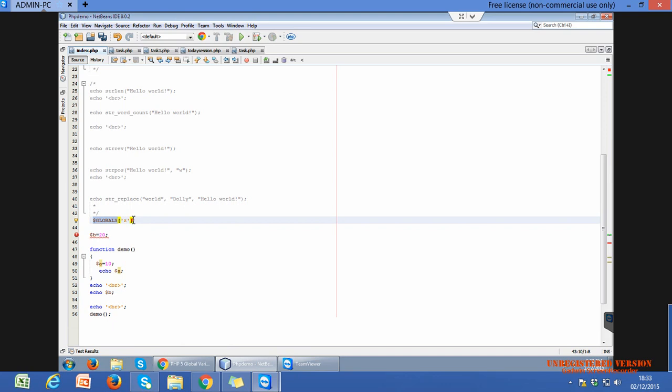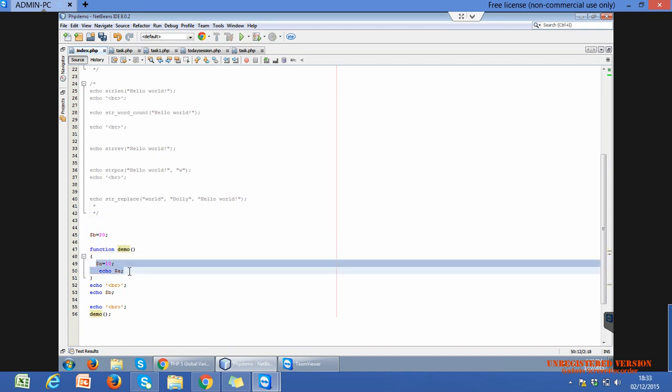$GLOBALS is also a predefined keyword. Let me show you how we use it. We declare B outside of our function, so it is not accessible within the function.